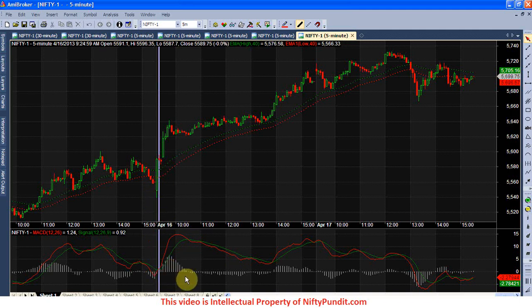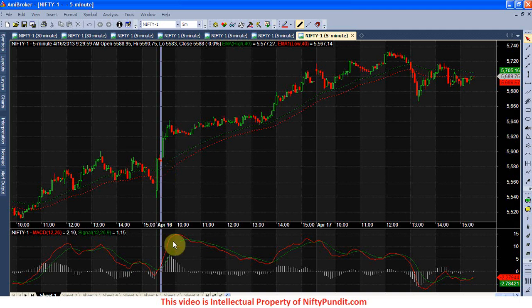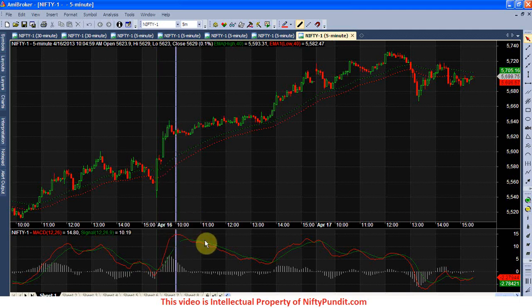This is the MACD crossover and this is the place where we are going to enter the long trade, because this is where the price is coming very near to the EMA band. Now for the entry price, we can enter at the low, at the closing price, or at the open price. This is 5588 roughly, and the close price is 5588. Roughly we are going to see 5588 is the entry price, and MACD went high here.